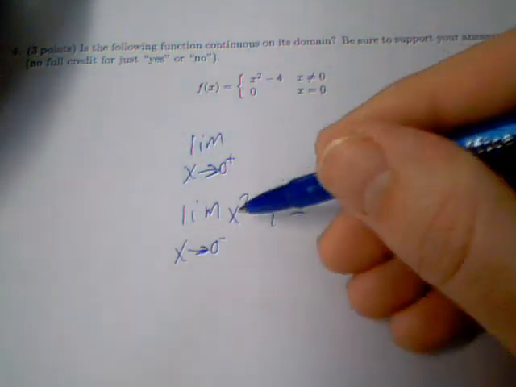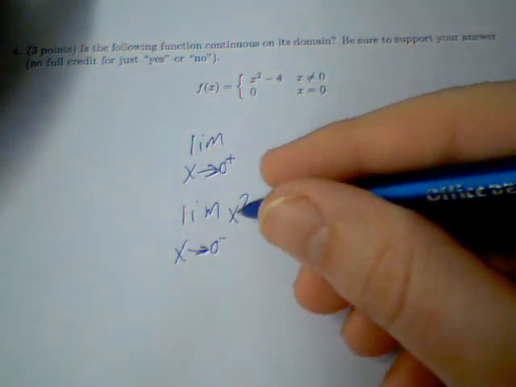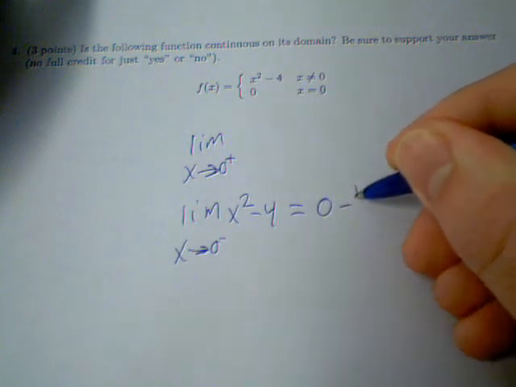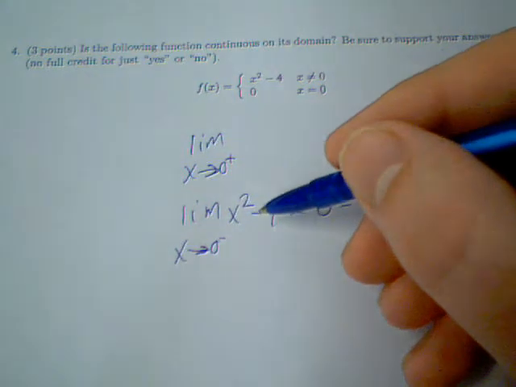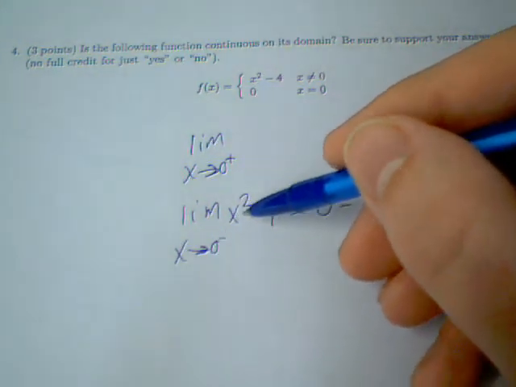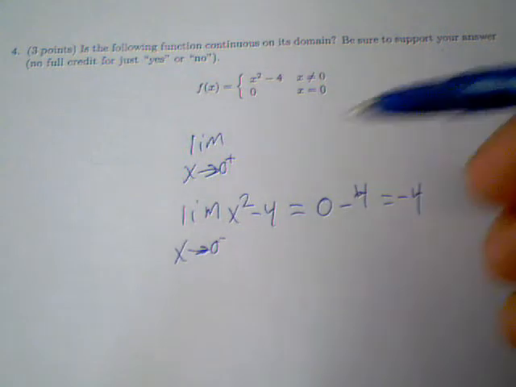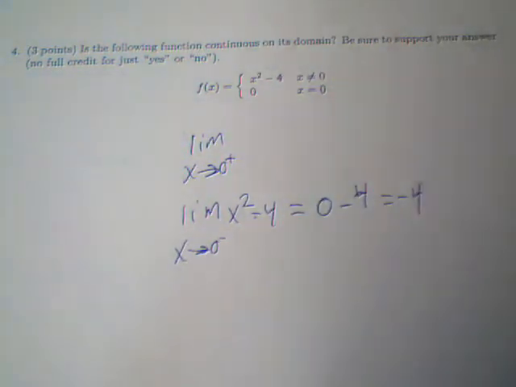Alright, the limit as this guy approaches 0. Well, the limit of that, as I approach 0, well, it's just going to approach this. Right? So this is closed form. The limit as this approaches 0, it's continuous, it'll just be whatever I plug in, -4. But remember, this function is not defined as this at that point, so this might not actually be my value.